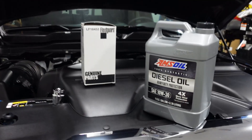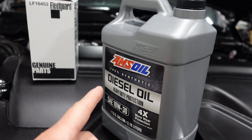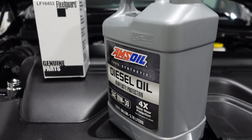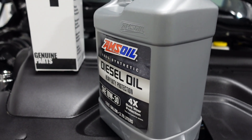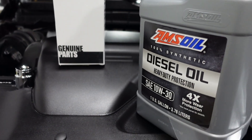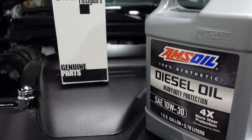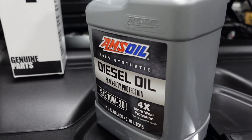So the things you're going to need: three gallons of 10W30 synthetic oil. It's very simple — you just pour all three gallons in there. 11 quarts will look full at first, but once you run the engine, drive it, park it, and then measure it, it's going to need all three gallons.